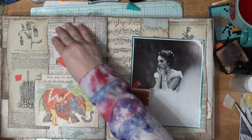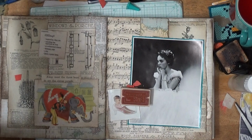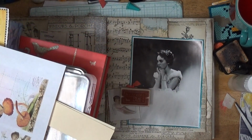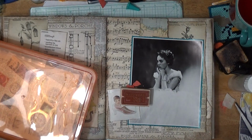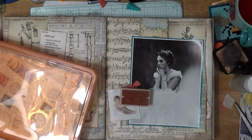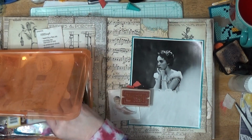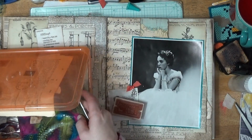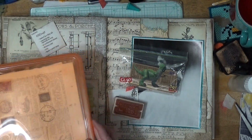Okay, that reminded me that I thought I might make a ticket. I've got tickets made. It's just getting to them without being under my camera. Can I do it? I have to. They're in this box right here. Yes, they are. Did I do it? I don't know. I'll find out. I've already got them made, so I hate to take time. I got them all right in here, I think. Ah, there's my feathers. I looked for feathers when I was making my little journal, and I could only find a few, and there they are. Okay, I knew I had more feathers. I couldn't find them. There they are.